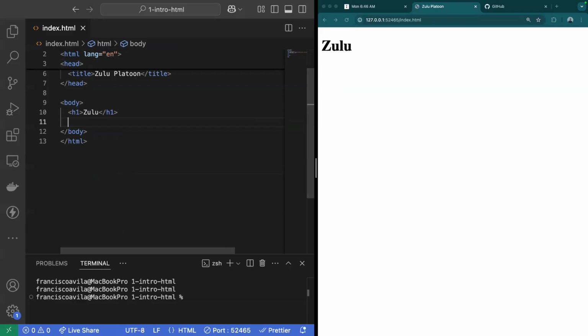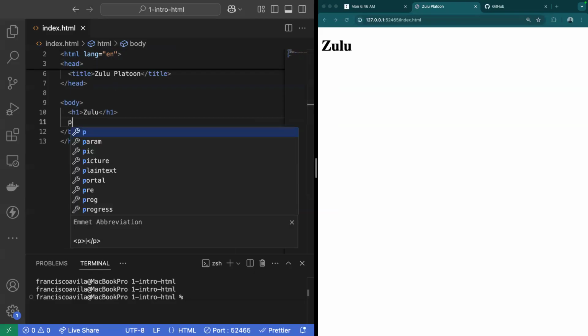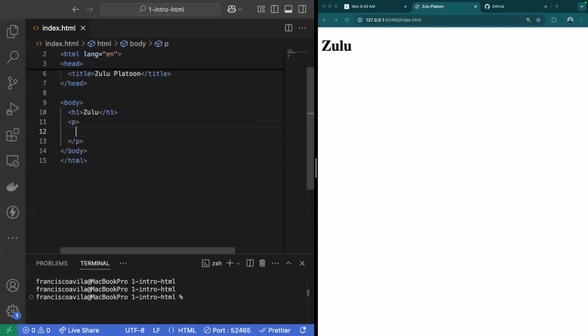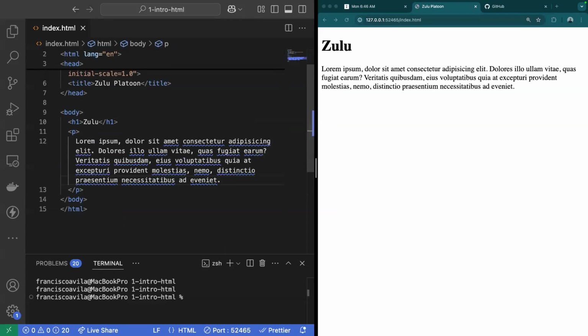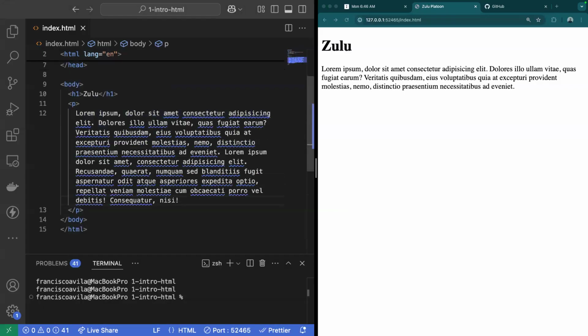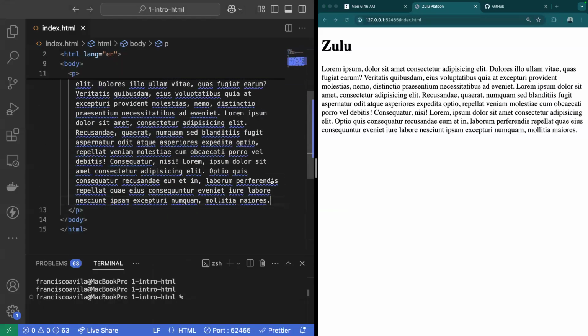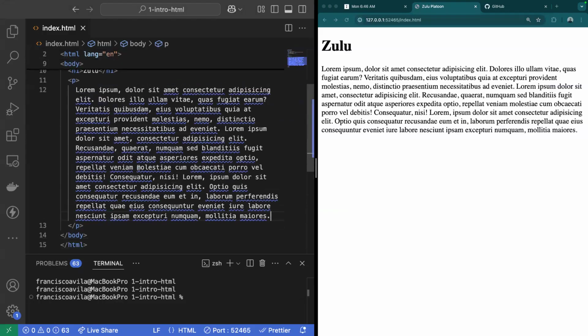Now, the next tag that we're going to talk about is the paragraph tag. The paragraph tag is there specifically for us to manage regular text. What I utilize here is a shortcut for lorem ipsum. If you just put LO, it'll pop up as an option, and it writes Latin for you just to fill in the blanks. I could put multiple different types of lorem ipsum there to have a little bit more text within this paragraph tag.